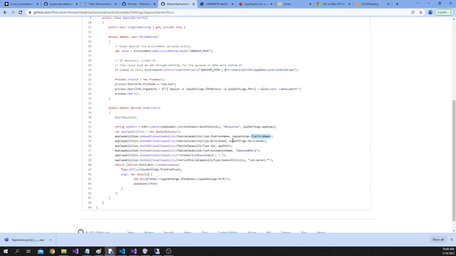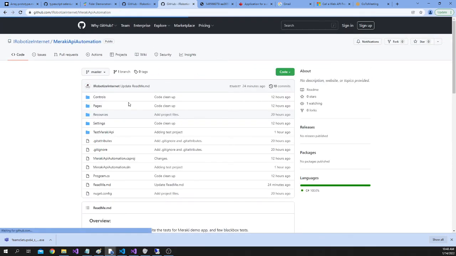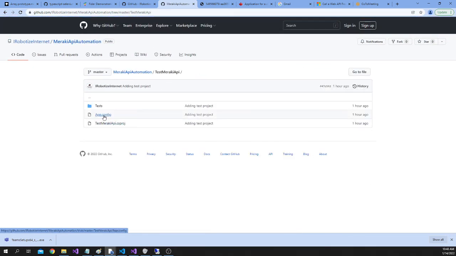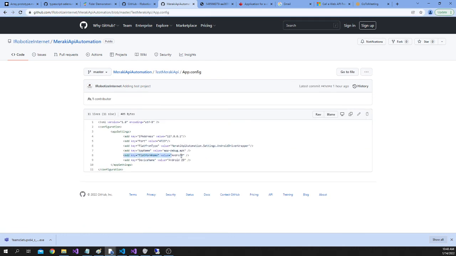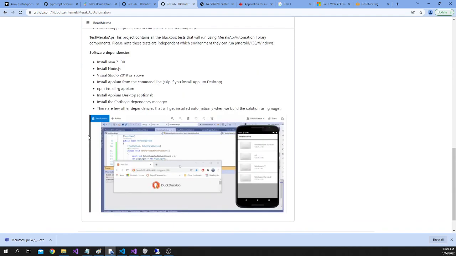If you change the app settings, if I remember, I mentioned that in here, app settings, app config, we have this called platform name. Sorry, platform type. If you change the platform type to whatever, it will do the job for running tests in any environment. So that's about it.